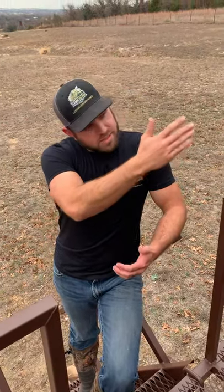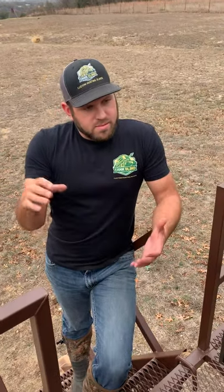We work one-on-one with each customer. We custom make these so that if you need a bow window at your three o'clock position, or you need a gun window at your ten-thirty, we can do that. The options are endless and we make this specifically for you, your hunting style, your hunting location. You're just not going to beat the Tank Blind or the business behind it. My name's Aaron — give me a call. We'd love to talk to you, walk you through the whole build process, and get you the last blind you'll ever buy.